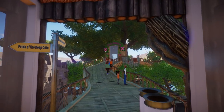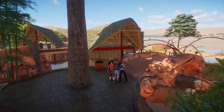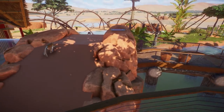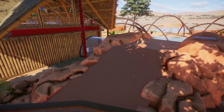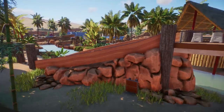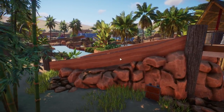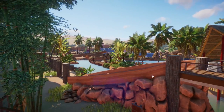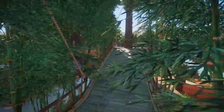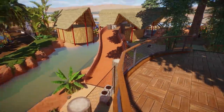Okay, now we go to South America. 'Pride of the Deep Cafe' — oh, I can't choose what side to go to. Look at this — is that a babirusa? I think so. We also have some bears in here. Oh this is really cool — is that a slide, or is that a path? Oh, it's the Australian path! I love this. How did you even do this? Like, how can you come up with this — be like, okay, I need the path to be there and then the habitat is going to be there. This is really creative.